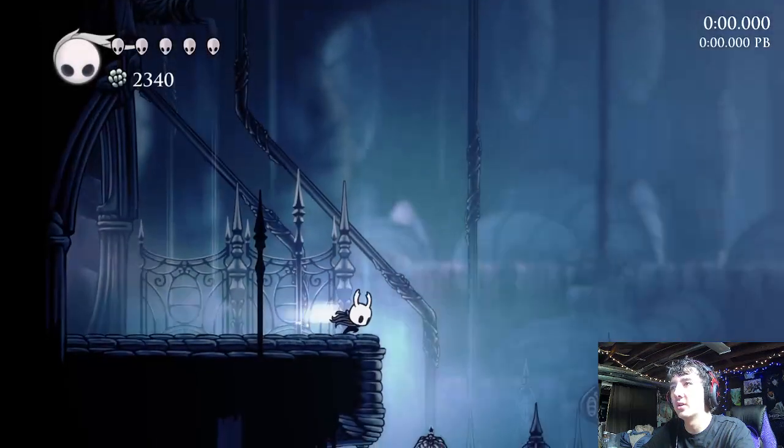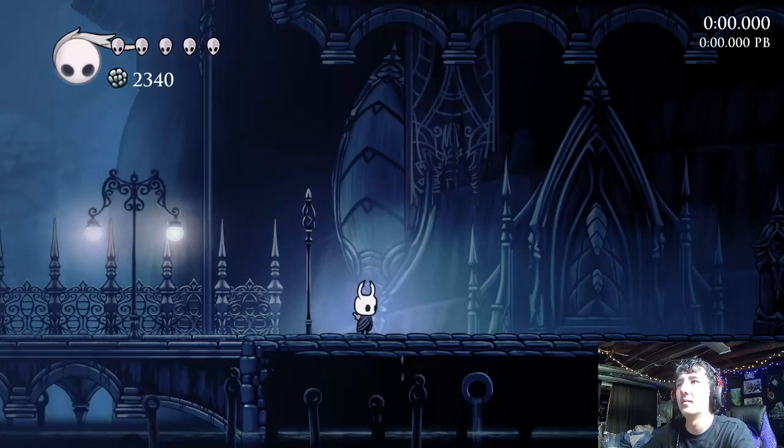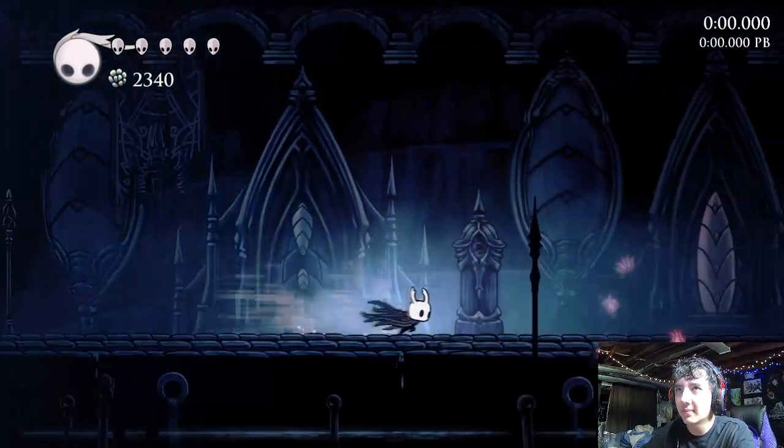This will only save time if the guy is on the left. If the guy is not on the left, it doesn't really matter. It doesn't lose any time, but I'll show you here. Hopefully he's on the left again. Either way, you dash twice. Yeah, that'll save just a tiny bit of time.